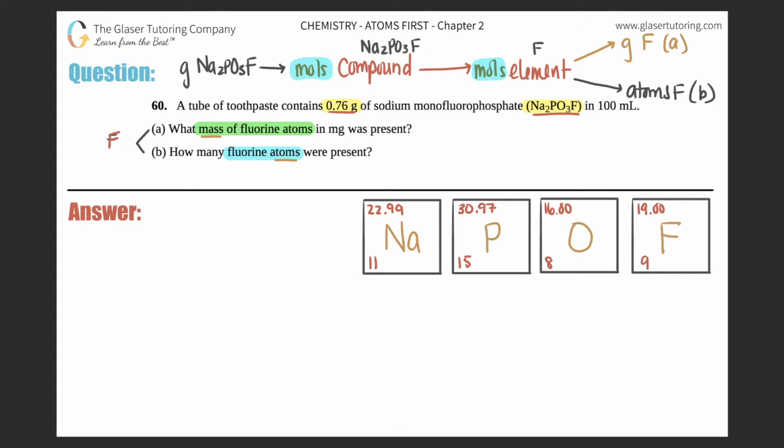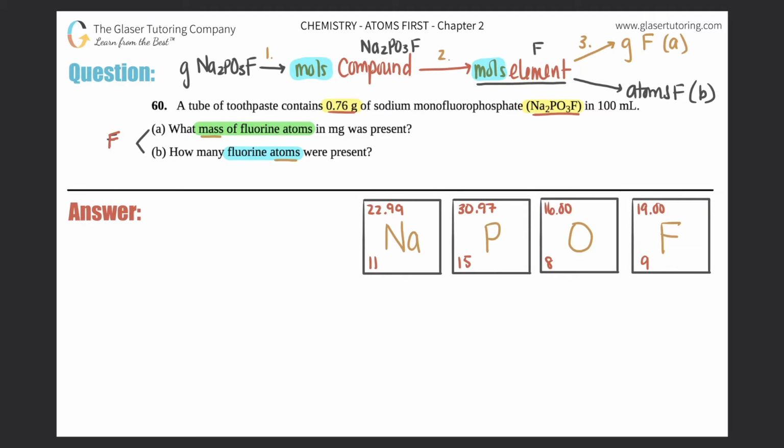But the whole thing is that we have to find out the moles of fluorine, because then we just take the two different paths. One goes to A, and then one goes to B. Easy enough. So let's get down to it. This will be a 1, 2, 3 step process for A, and then if we know the moles of the element, we could just do the one step to atoms.